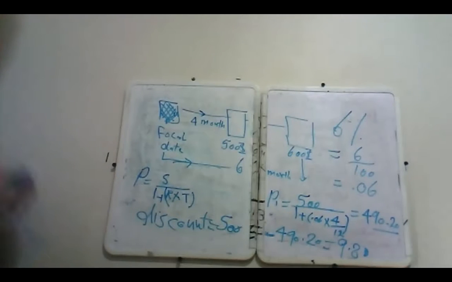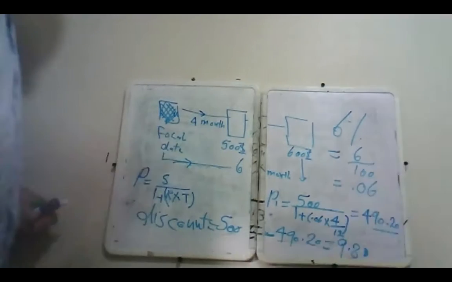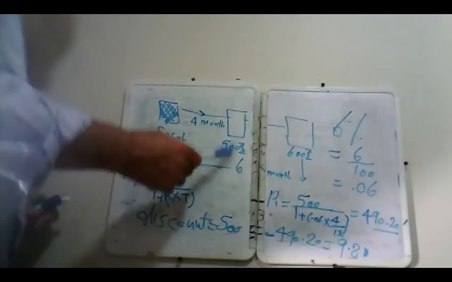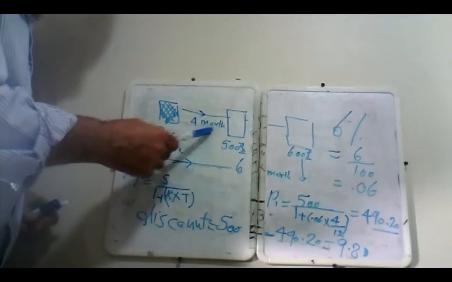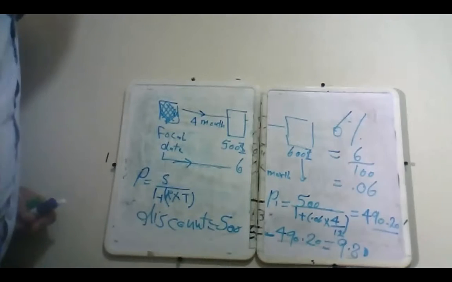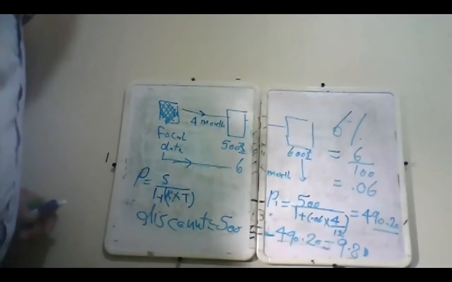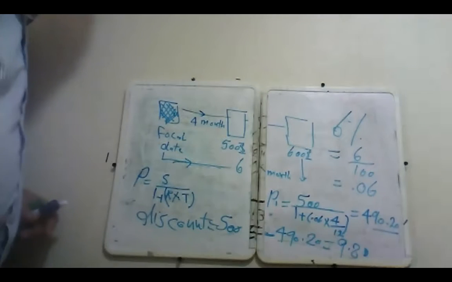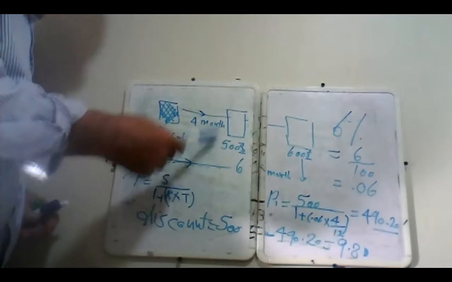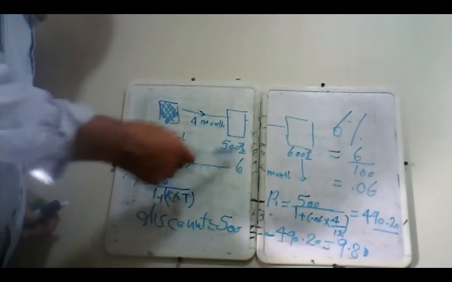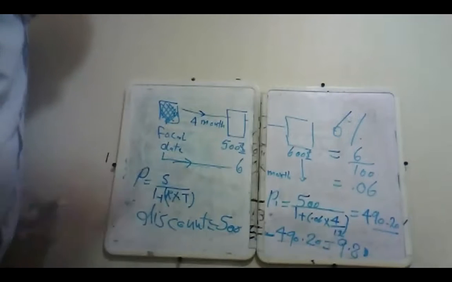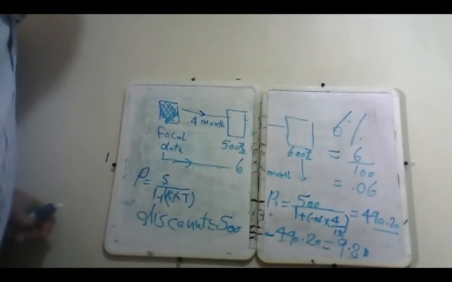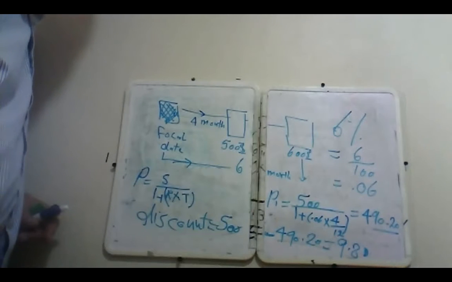I'm saying again, this $500 after 4 months from now, I owe you $500. I have to pay you $500 after 4 months from now. Then I have money now. Why should I wait for 4 months? I can pay now. So if I pay now your $500, which I have to pay after 4 months, how much will I pay? Then we calculate it using the present value equals the nominal value divided by 1 plus r times t.